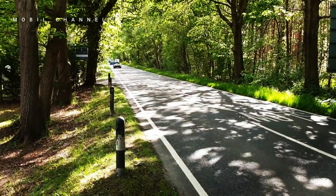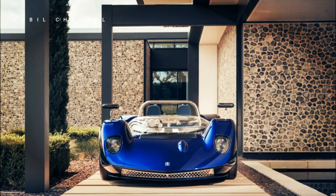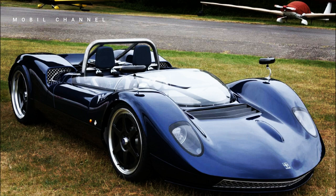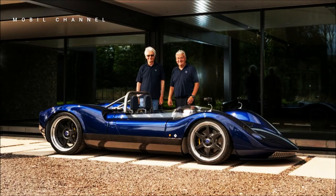The performance of the N1A is believed to be impressive because it weighs only 900 kilograms, which is 10% lighter than the ND generation Mazda MX-5 Miata — one of the lightest cars in its class. The incredible power-to-weight ratio of almost 700 horsepower per tonne gives this car incredible acceleration and speed. The N1A is also equipped with traction control as standard, while ABS and power steering systems can be added as options.